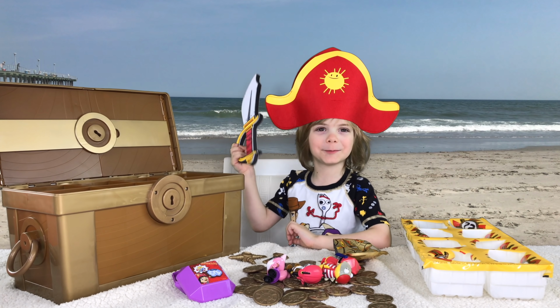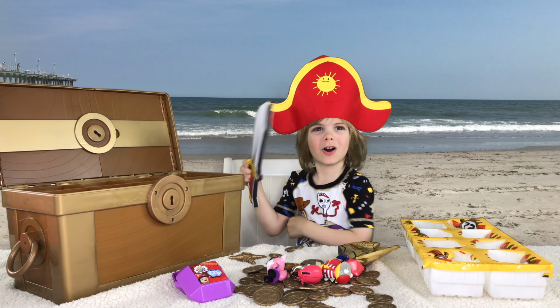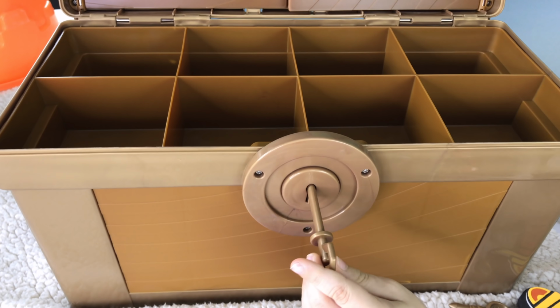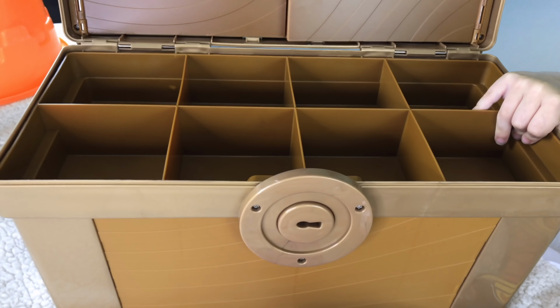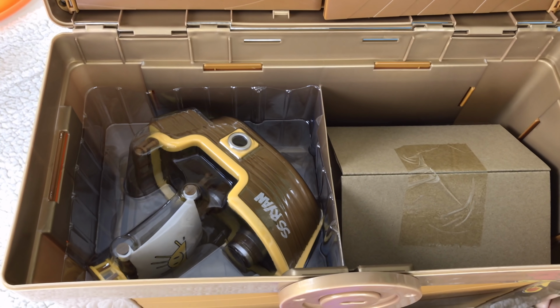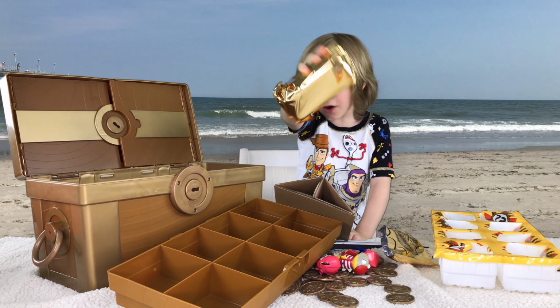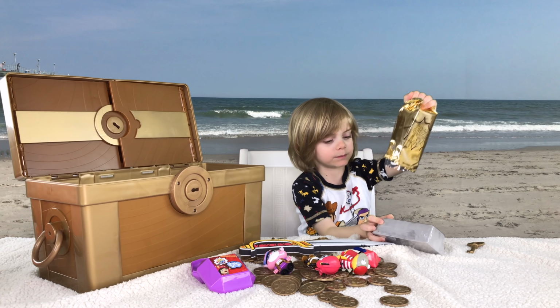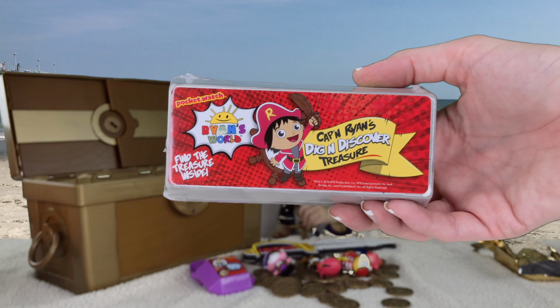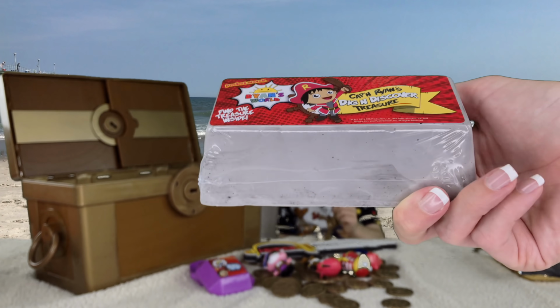Look what I found. A pirate hat and a pirate sword. Ahoy, matey. Arg. Let's see whatever treasure we can find. Whoa. I think this is for us to dig. Dig for treasure. Captain Ryan's dig and discover treasure. We have to find the treasure inside.